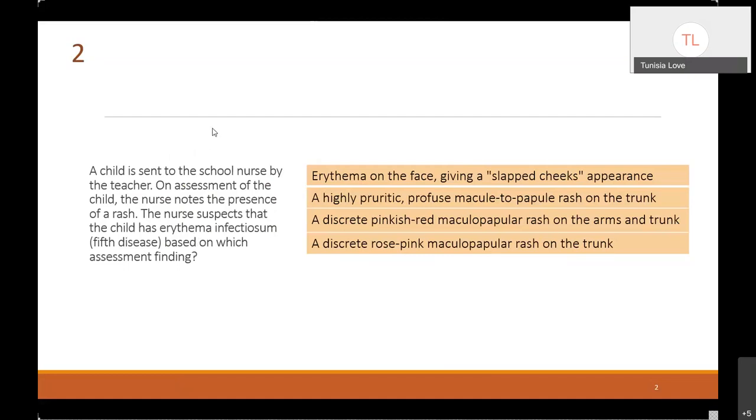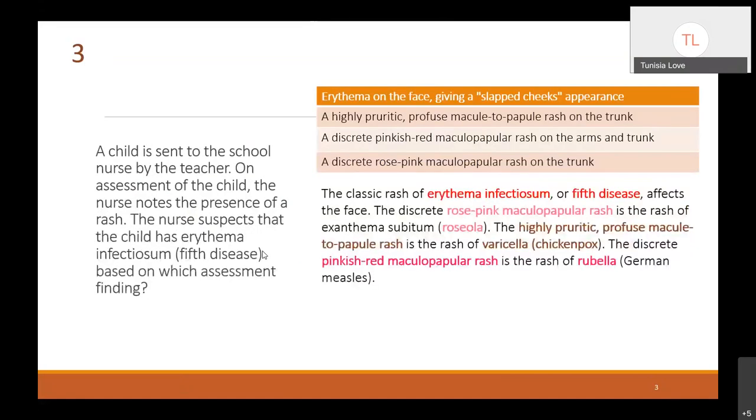That's okay. So the nurse suspects that a child has erythema infectiosum, which is fifth disease, based on which finding. So this is basically asking which of these is a presentation or manifestation of fifth disease. And it's technically A, B, C, or D. Okay. All right, I hear A, so let's, yeah. So fifth disease has that slapped face appearance.